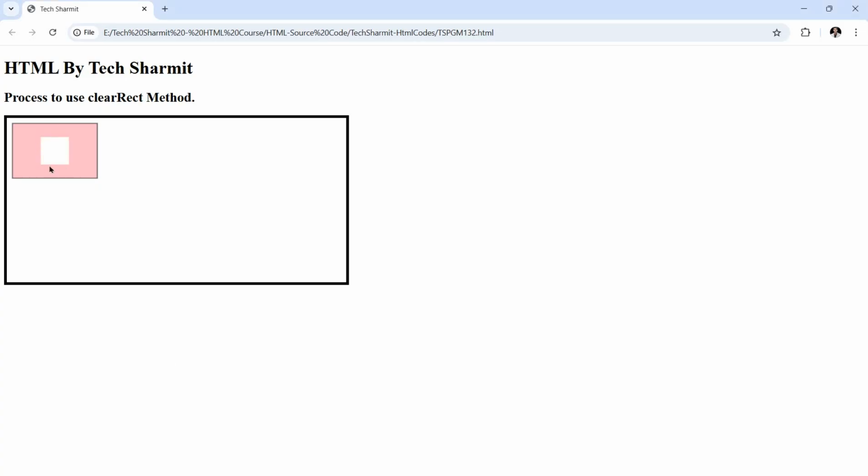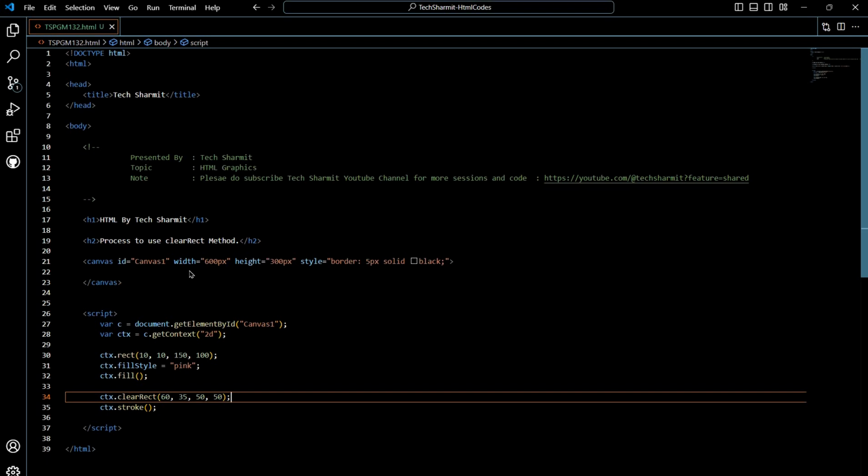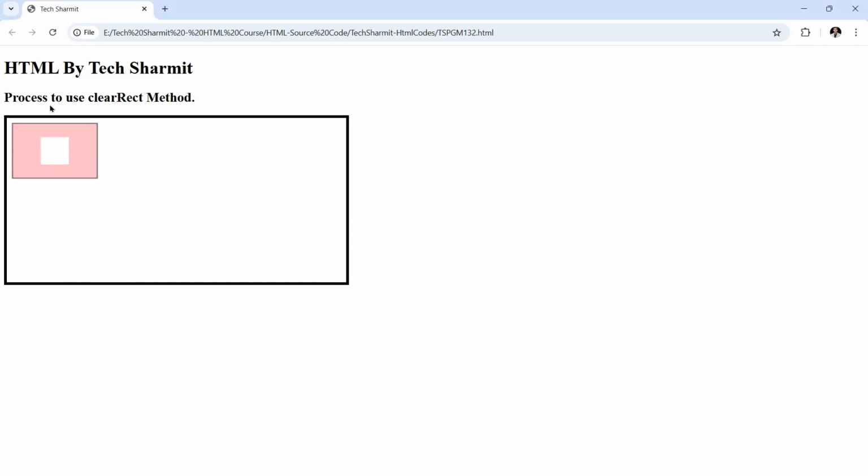Now you can save it and refresh it. Once you refresh it, you will see a portion of the rectangle has been changed to white color, which is the default color of the canvas. So if you look at this, you can see it is the default white color. That means from this area, as per the coordinates given here, it removes the shape from this complete rectangle. Again I want to mention one thing: the outer rectangle is not an actual rectangle, it is just a piece of paper where we are drawing things.